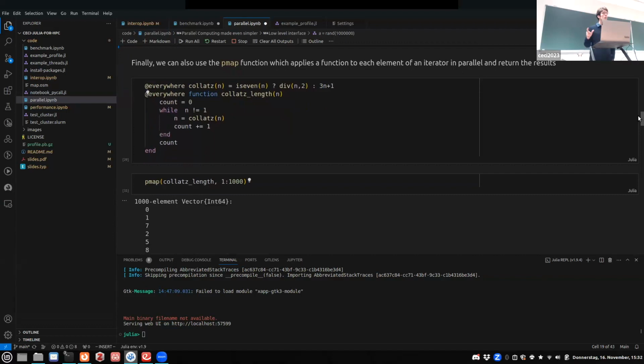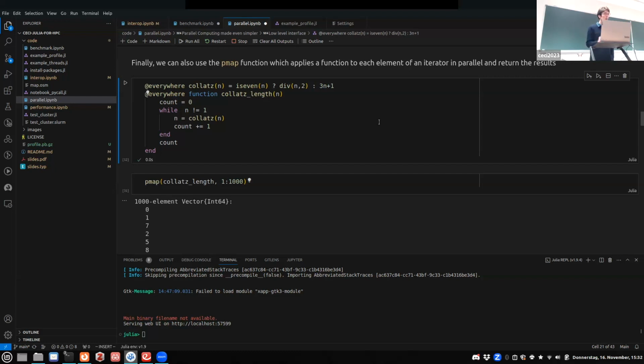Finally, if you have an array of inputs, and you want to apply a function to each input and get a result in an array, and you want to do that in parallel, you use the pmap function. So map is just the function that applies a function to each item in the collection. Pmap does that in parallel. Here I'm defining the function again with everywhere because I want it available on every processor.